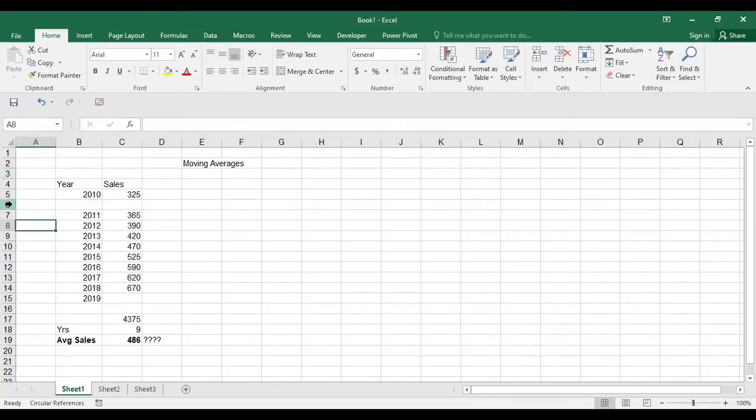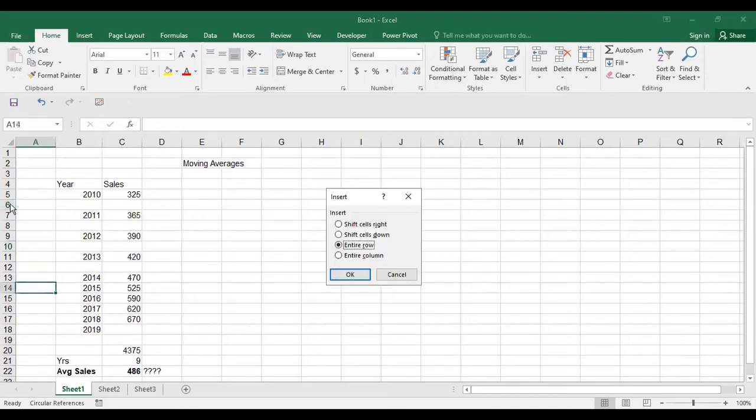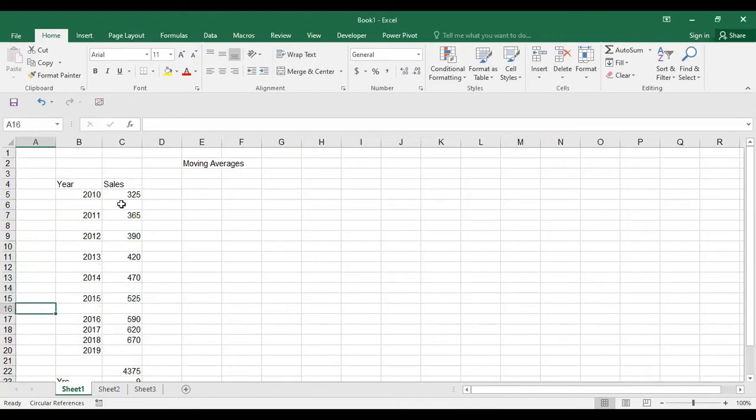Let me create some space for that. I want to show you how the moving average works. Okay, this is the last one, and then I'll stop. So what you do is you take an average. How do you take an average? Okay, let's call it, we are calculating a 4 years moving average, or let's suppose that we are doing a 3 years moving average.